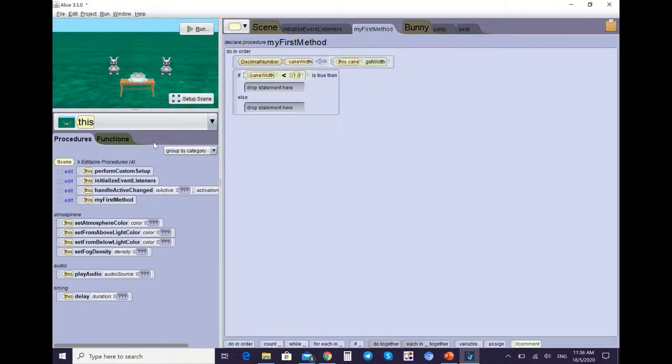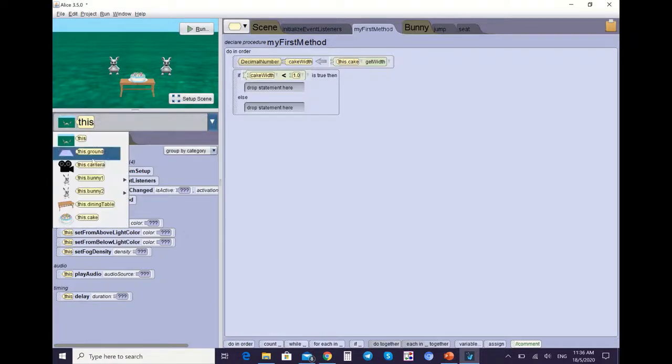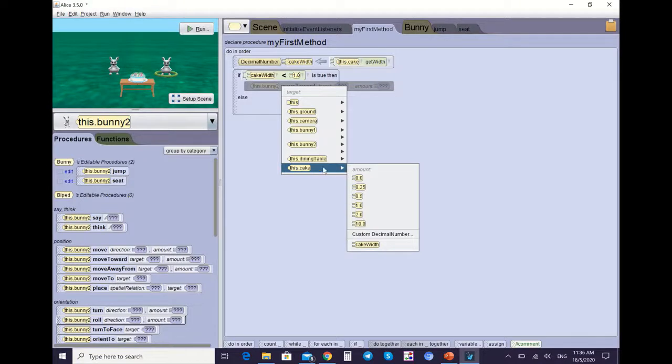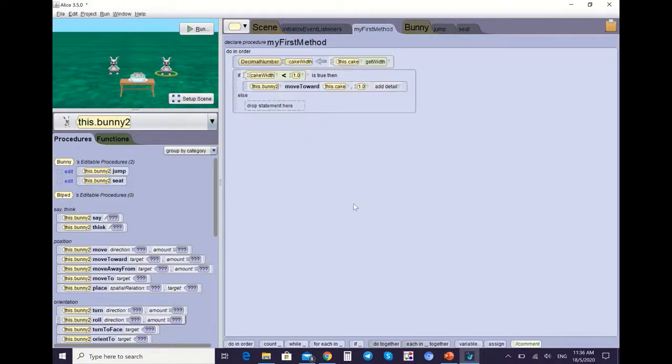So what happens if the cake width is less than 1.0? The statement will be that bunny 2 will move toward this cake, move toward this cake amount 1.0. This is the single alternative decision, only one statement here.